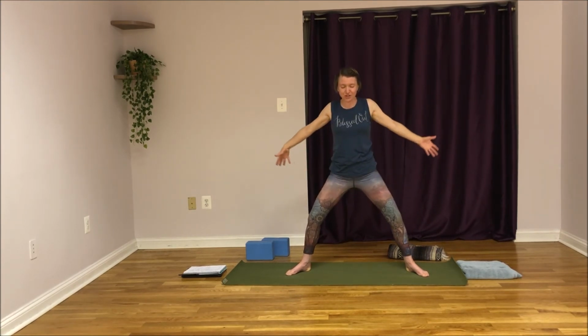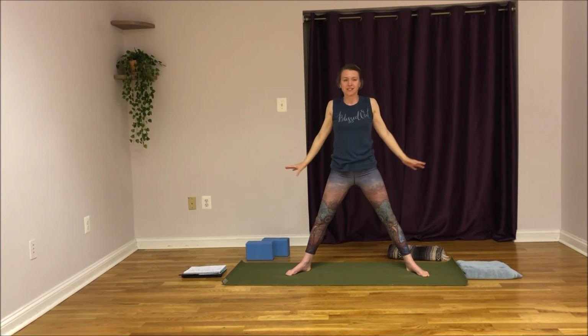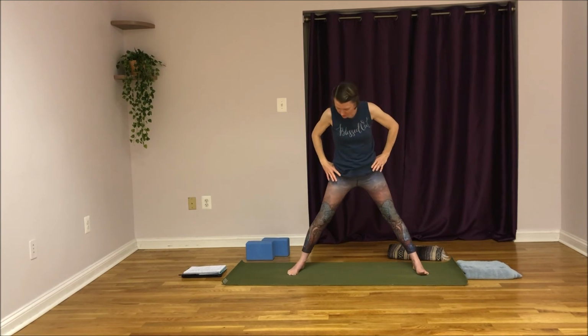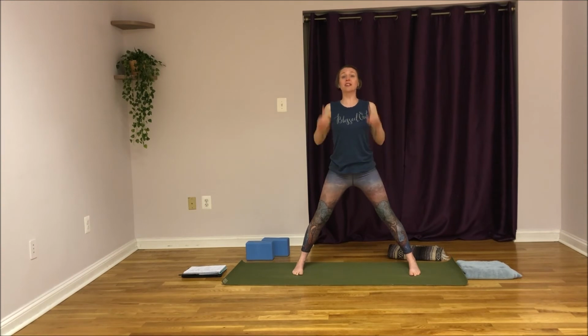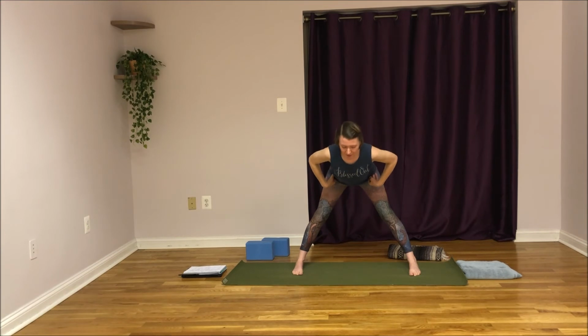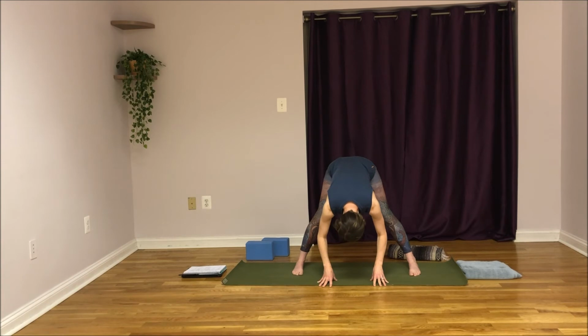Inhale, sweep both arms up, straighten your legs, reach your arms overhead. Exhale, bring your hands to your hips and turn your feet so they point straight towards the long edge of your mat. Lengthen up, long tall spine like you're a marionette being pulled towards the ceiling, and exhale, hinge, tucking your hip creases back, folding forward, and dangling once more. Good. Remember to kind of slide those heels apart a little bit like they're stretching the mat. Take two breaths here.